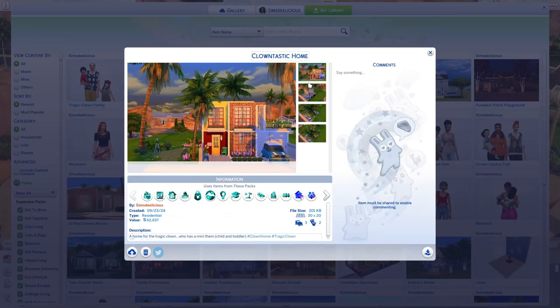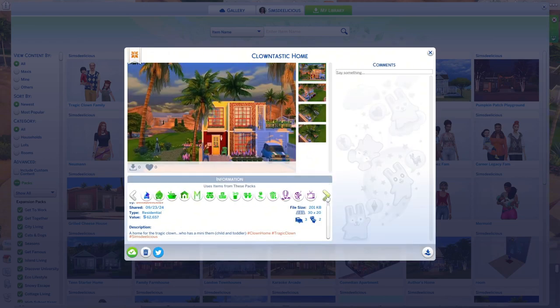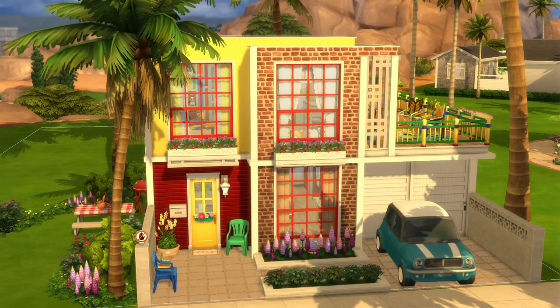But if you do, for whatever reason, want to download this house, my gallery ID is just simsdeelicious. And I did not limit my packs, unfortunately. So, I mean, if you want to make the best clown house, you kind of have to use what works. But I'm going to end the video off here. Hopefully you guys enjoy it. I really loved making this home.